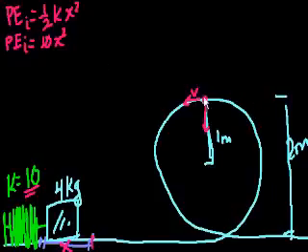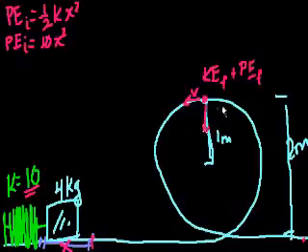So at this point, we're going to have some kinetic energy. I'll just call that kinetic energy final, because this is all we care about, plus the potential energy final. And that, of course, has to add up to 10x squared. And this was called the spring potential energy, and now this is gravitational potential energy. So what's the energy at this point? Well, what's the kinetic energy?